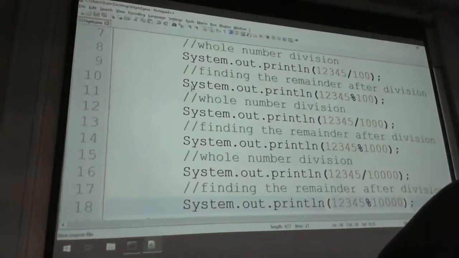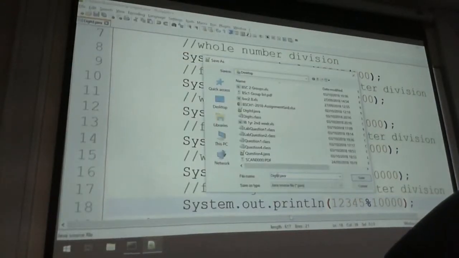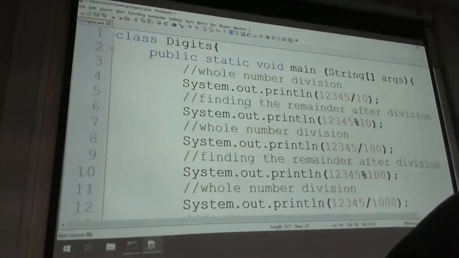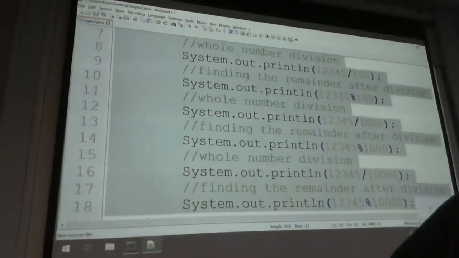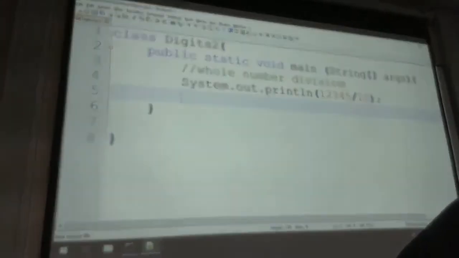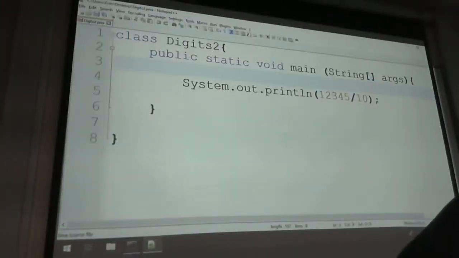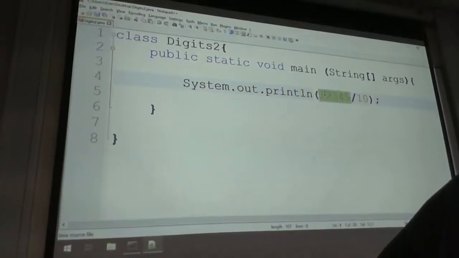So that's my draft there. I'm going to save that, and then I'm going to create a new version, which is a working version. Let's call it digits, first of all, and 2. Up here, we'll call this digits 2. So we have it there. I'm going to get rid of all of this stuff for the moment. I'm going to get rid of the comment for the moment. Okay, so there's our number there.